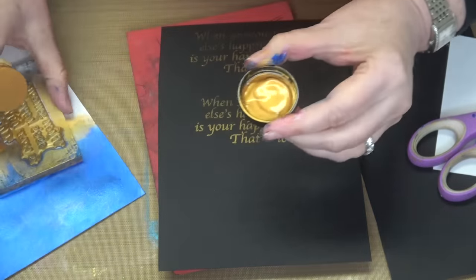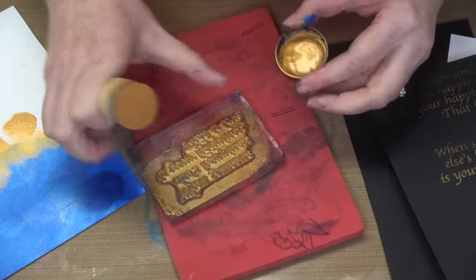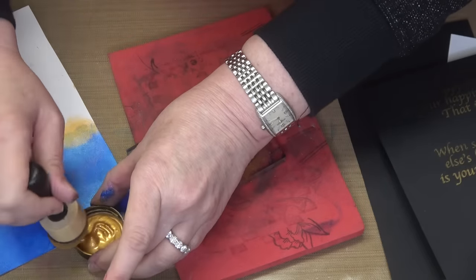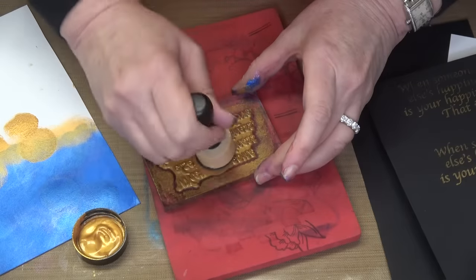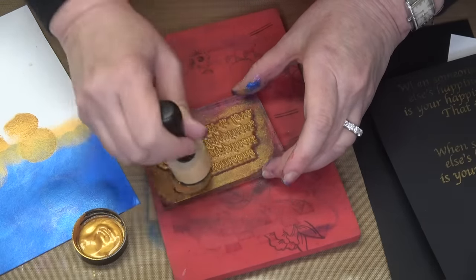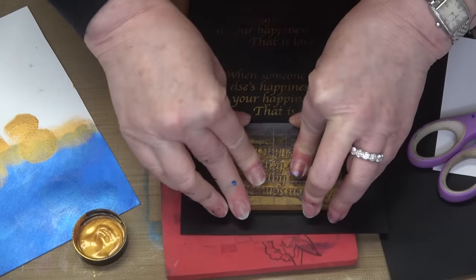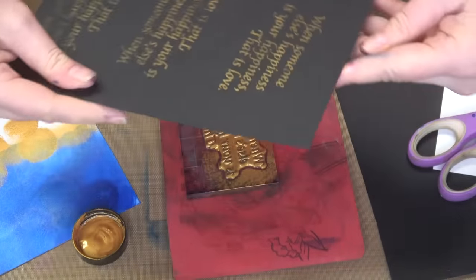All right, oodles of paint again. I'm gonna try one more time. Oh yeah, lots going on there. I mean, that is totally inked up. And bring it over. And 1, 2, 3, A, B, C, and up. Oh, perfect! Third time's the charm!